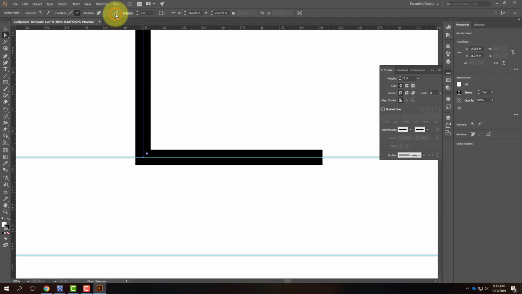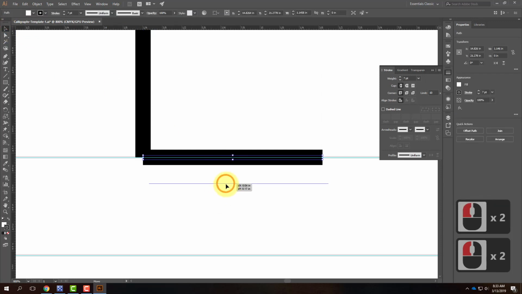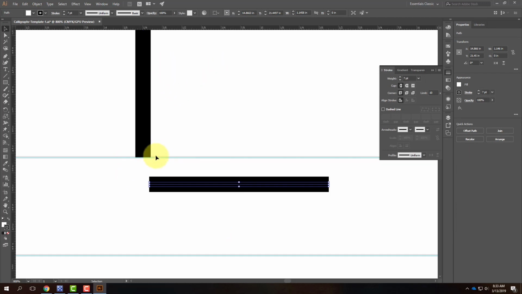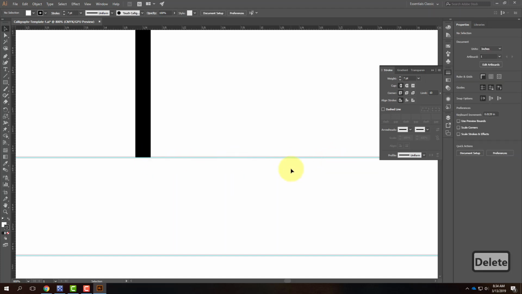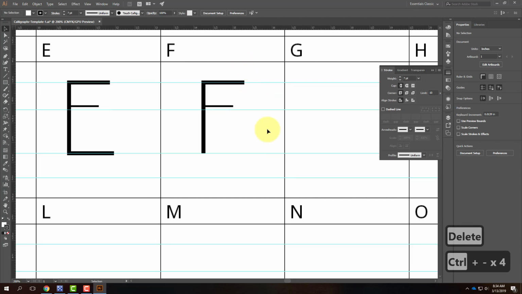I could cut my path, and when I do that, it separates this segment of line from that segment of line. So I could do it either way. I can split at that anchor point so that I end up with 2 pieces and then ultimately delete this line, or I could delete the anchor point at the end, which then deletes the line segment that's attached to it. Let me press Control minus, and now I have the F.